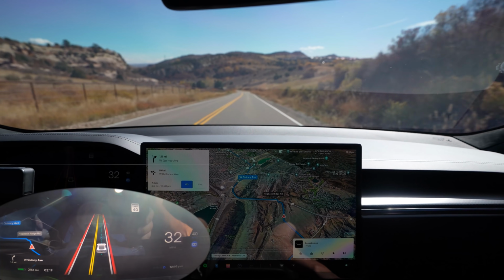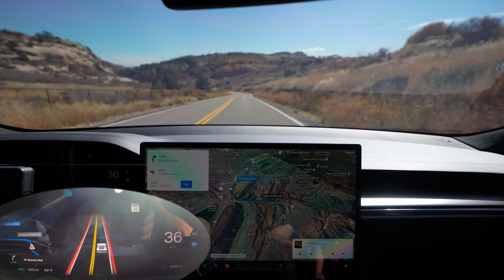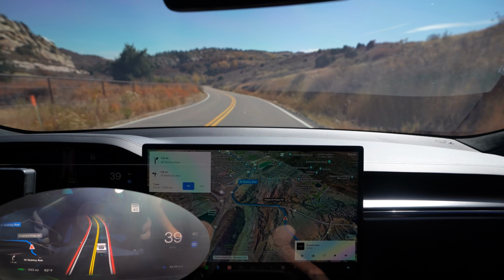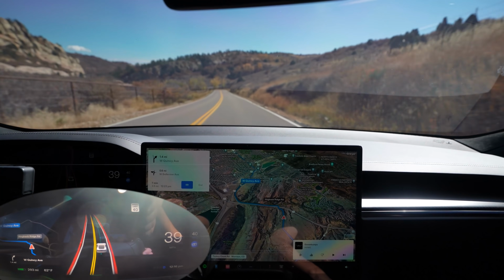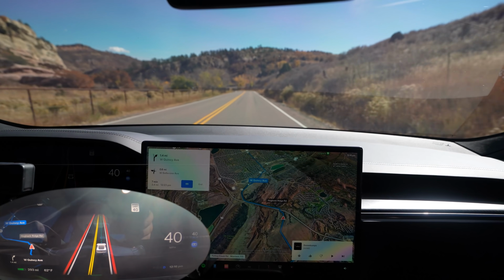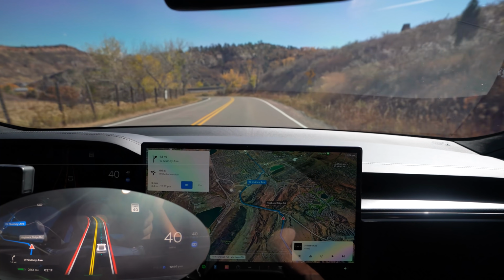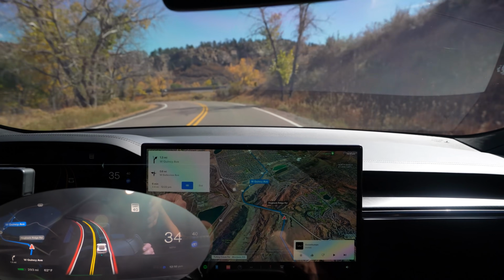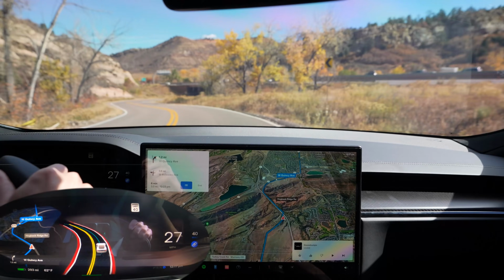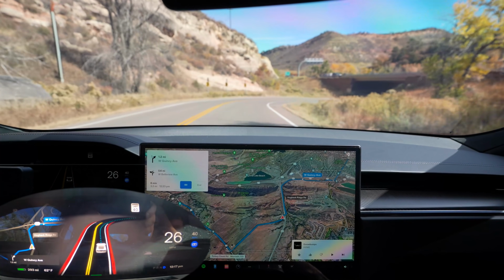Too chill. But that's cool because that's something new in this release, because people were complaining how it was too aggressive. Yep. I know when we talked with Roger, he said a lot of times when it would turn onto a street, it would just full out punch it. So that's actually not bad. I'd rather be erring on the slower side and not scaring people. Exactly. Especially being that this is our first time driving with FSD Beta. So this should be interesting too because we've tested this for years. On this turn, because it's almost two 90 degree turns at a slow speed.